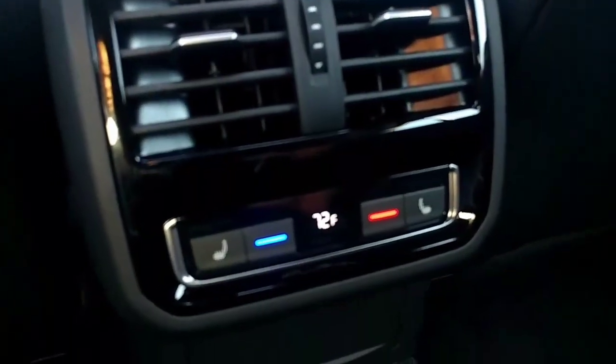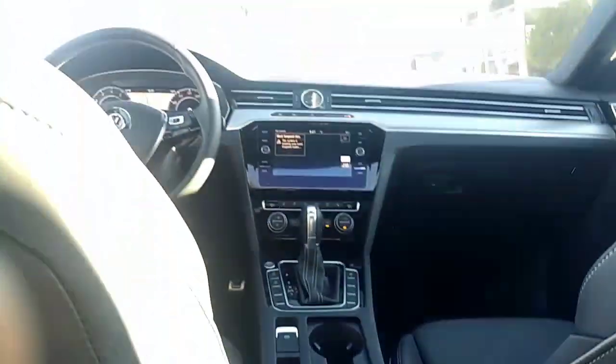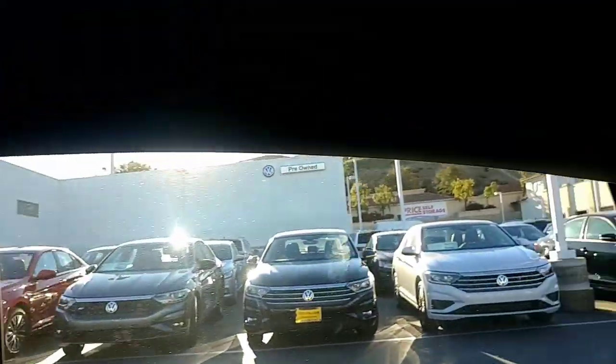Get into the back seat. I'm 6'2". I have a lot of room in this car. I got my own controls back here. Heated seats and my own temperature control, 3-zone. It does have a little silver trim that goes along the inside with this R-Line. Black headliner inside the R-Line as well. I got still some great room above for my head.